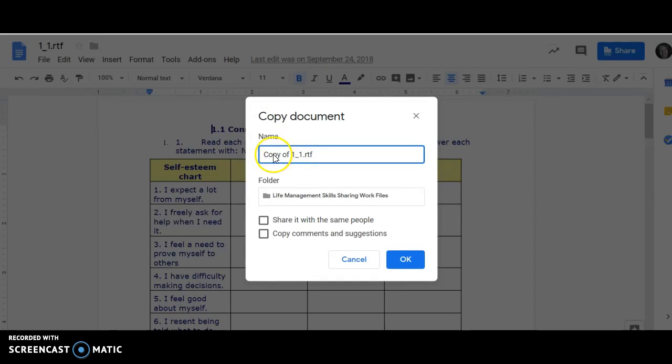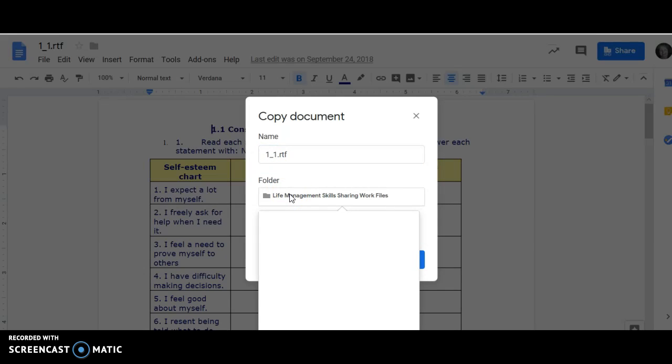Second step, get rid of copy of. Go down to the folder name. Click the left arrow until you see My Drive.